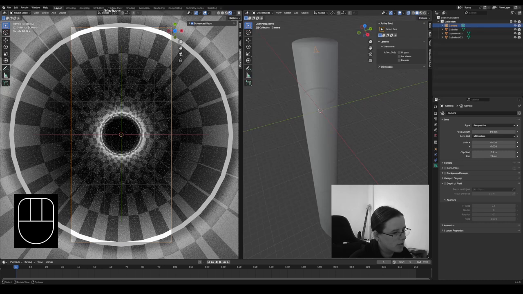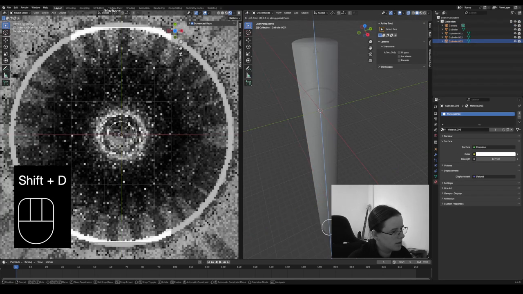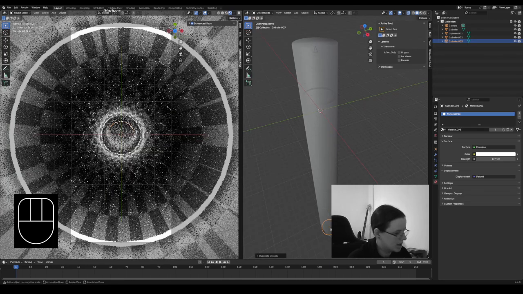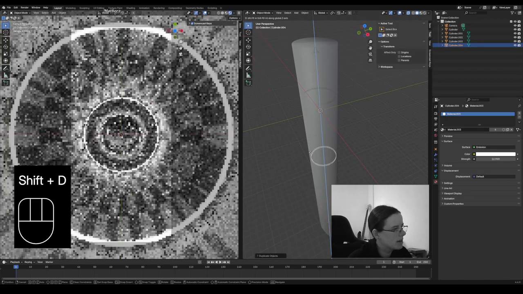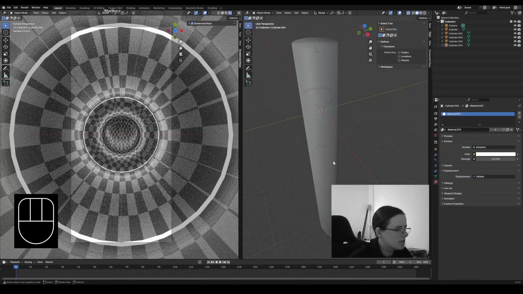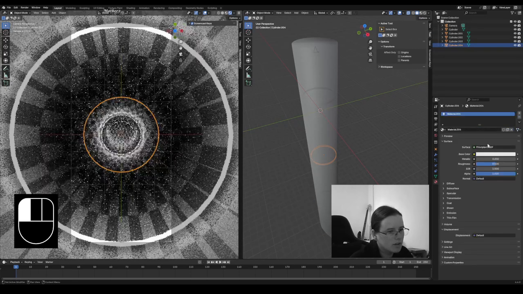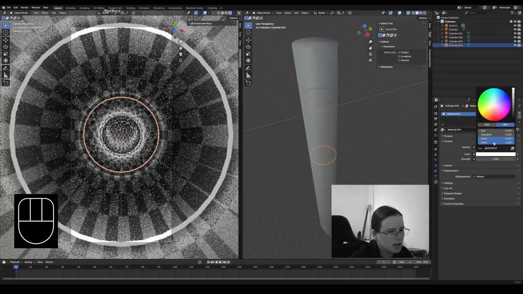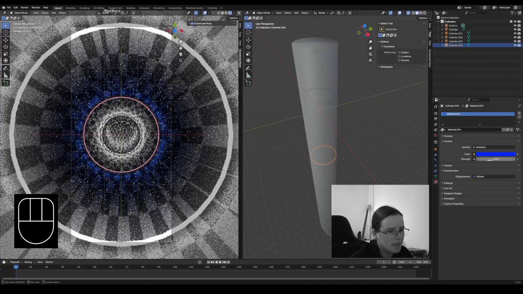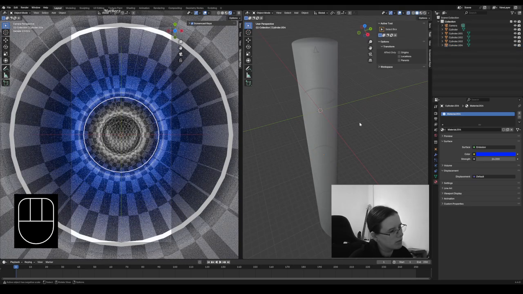So you could take the second ring that you have down here and press Shift D, duplicate it down. You have a secondary ring coming down. You could duplicate this again, have maybe a third ring in the middle. And you can take this one in the middle that's an emission, and you can make it a different tone if you wanted to. So let's take this one, minus this off, new, change this to emission, and then we could go with, say, blue or something like that. Or you can turn that up and make it blue in the middle. Kind of reminds me of a race car track.